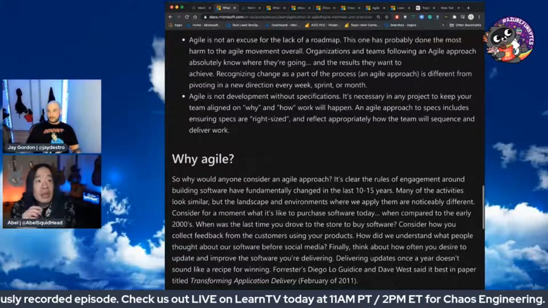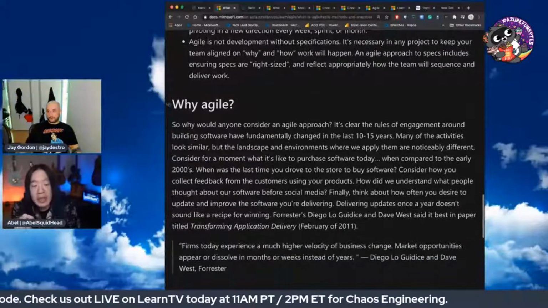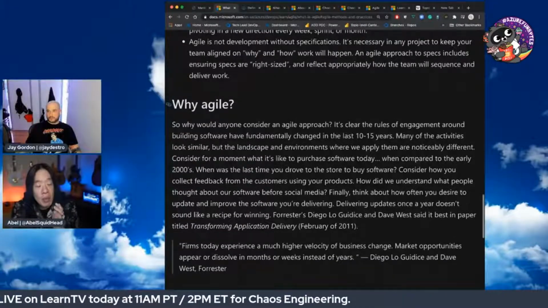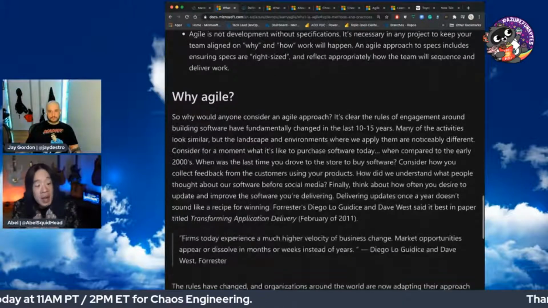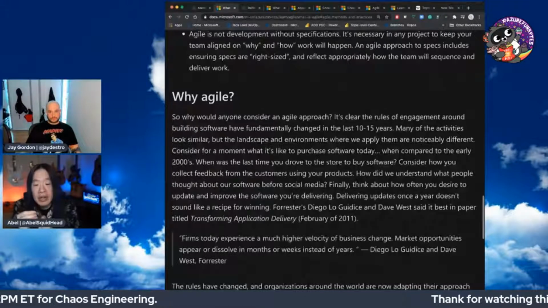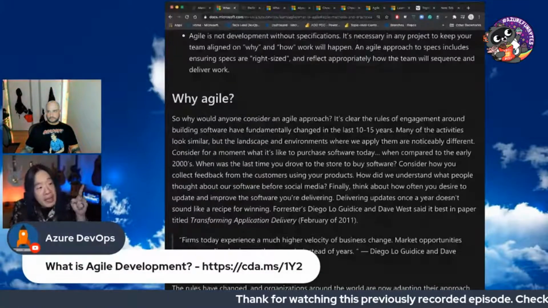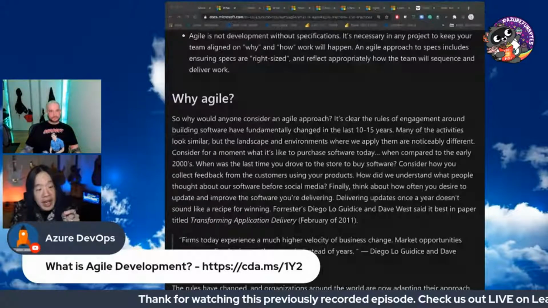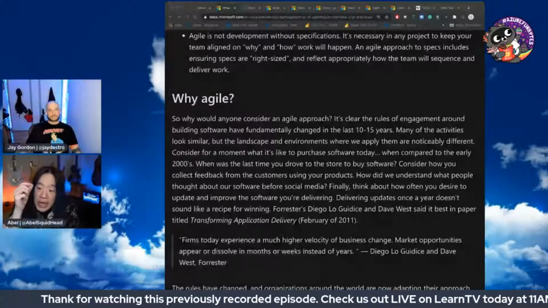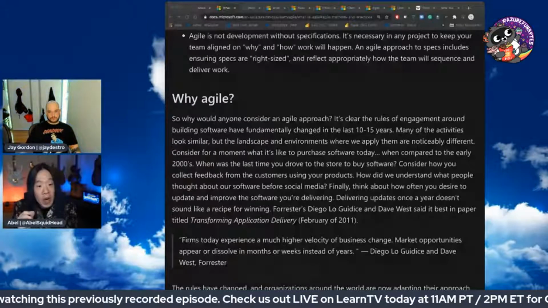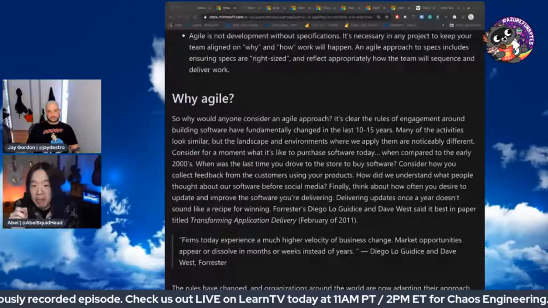So the important thing is teams absolutely know where they're going. From one sprint to the next sprint, my dev teams 100% know what they're supposed to do. Why? Because we have a product backlog, and that backlog has been prioritized by our product owner. So we know what's most important. And you know what? The most important item will be built first.